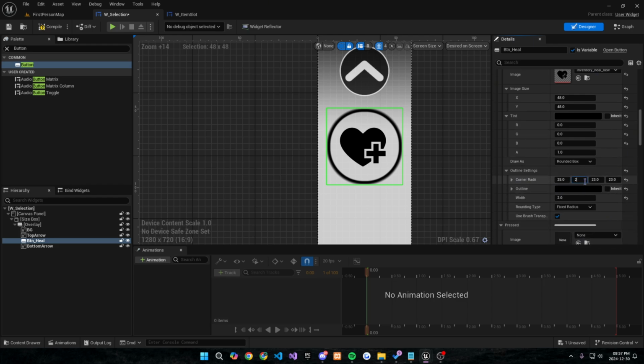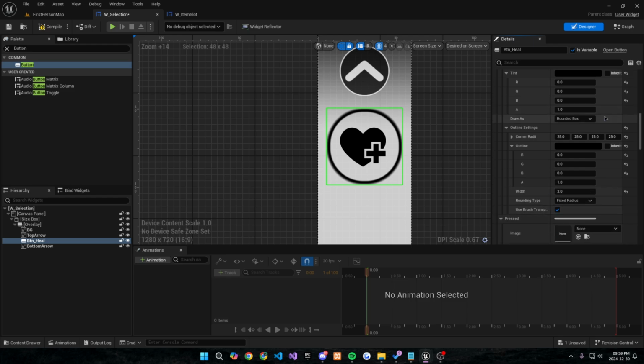We can even make it a little bit bigger if you want to, making it like 25, and then change the outline setting to be something a little bit better. So we're going to want to change the color. Let's change the outline of the R to be 1. You can make this 0.98, to make it a little bit of a cooler yellowish tone, and make the opacity something like 0.885. And now you can see this is kind of something we want.